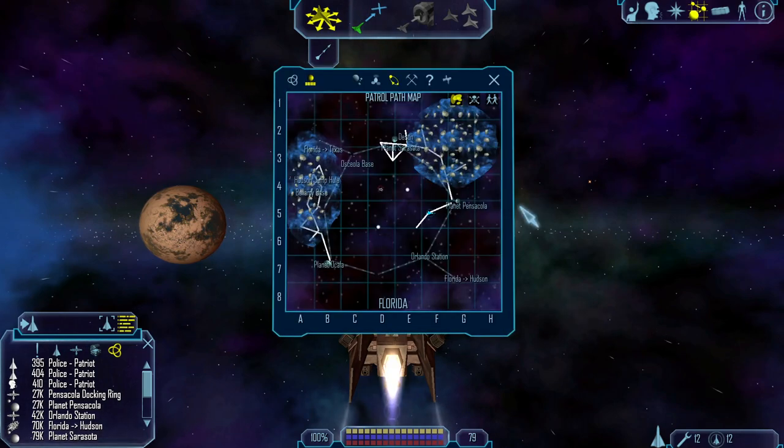This is Liberty Police, Omicron 18, Freelancer, Alpha 2-1. I'm scanning your cargo bay for contraband.